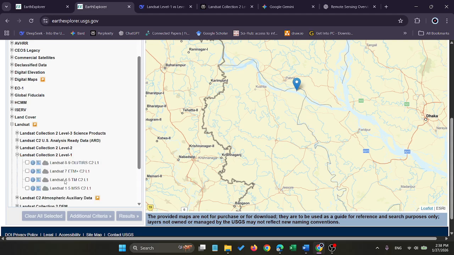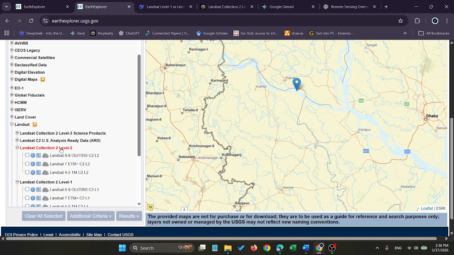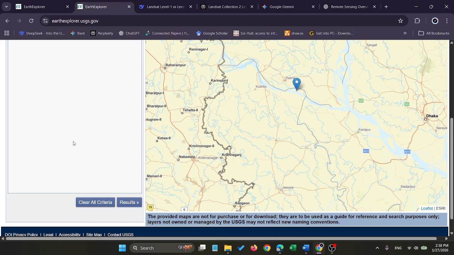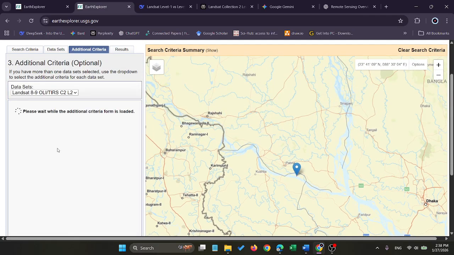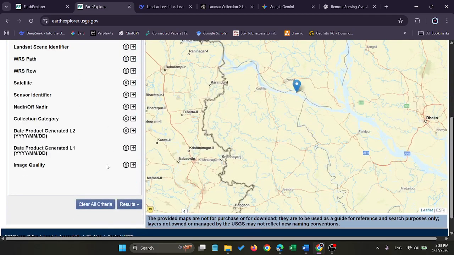We know that the Level 2 dataset gives more proper results, and here is Landsat 8 to 9. So we select here. Then in the additional criteria, nothing is needed. You can go to the other section.